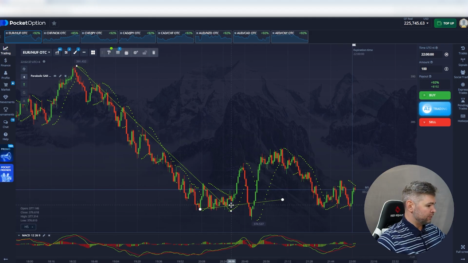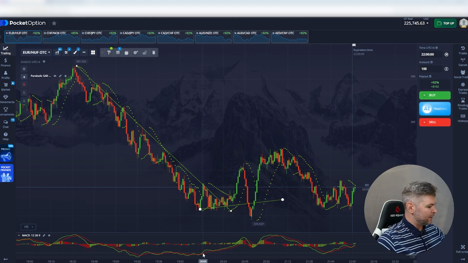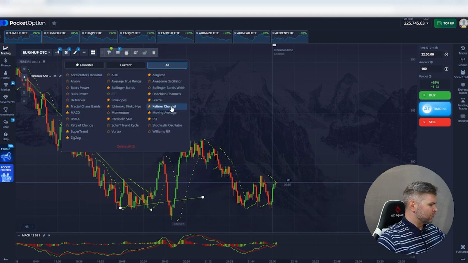We got 1, 2, 3, kind of also a support level. But we do understand that there was a crossing. Where was it? Not really a solid signal. We got parabolic saying down. We got the signal line and MACD line going up. But I don't know, so not really quite as clear. But after this broke through, I probably would have opened a few positions thinking that it's going to be going upwards. Or maybe I would have waited just a little bit longer for other indicators. I don't know. We got Fractal.